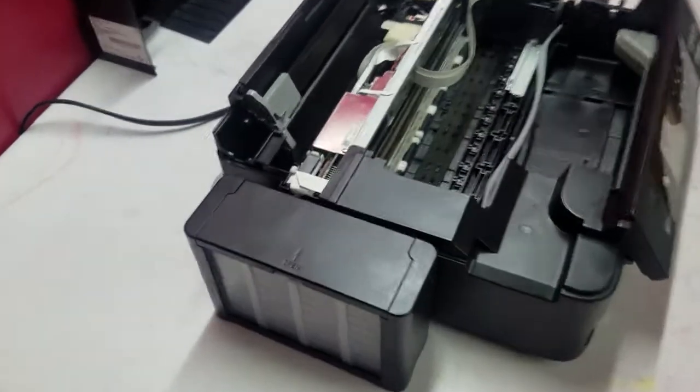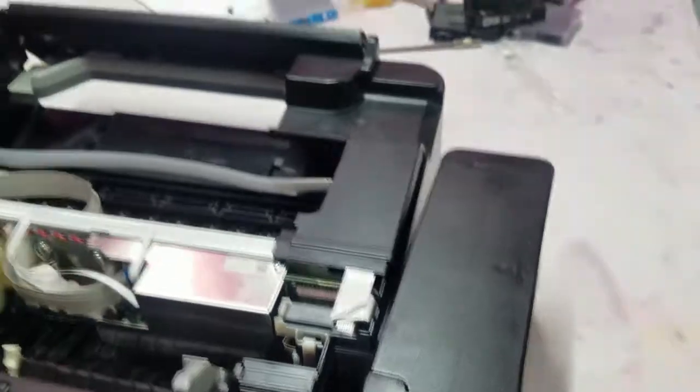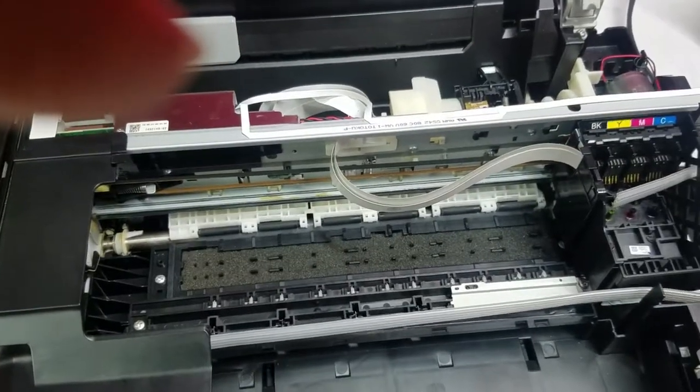Okay, so I got it back together, and now you can get a better idea of what I was talking about. So again, it's going through the back here. This will be mounted to the side. The tank will be mounted to the side, and now the challenge is to get something to support this tube this way so that it can move.